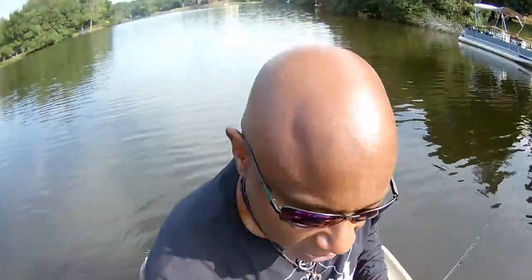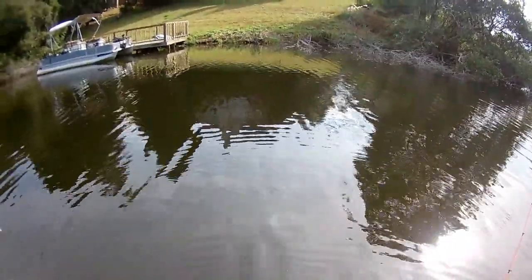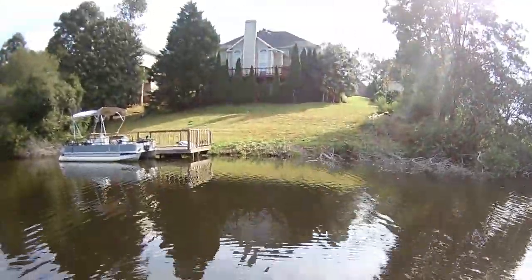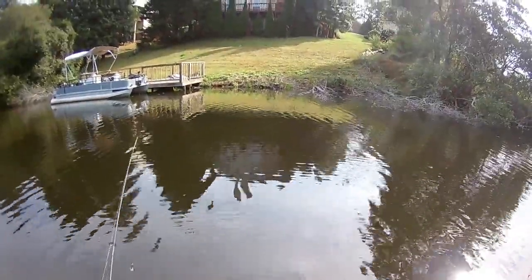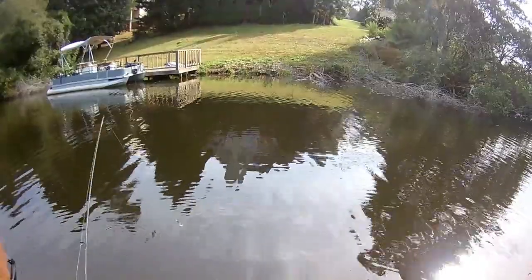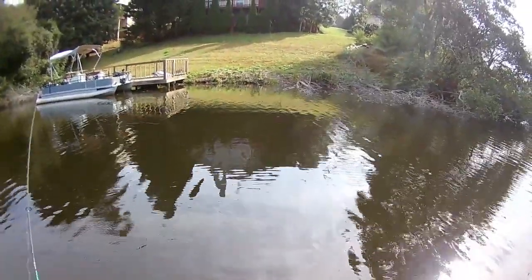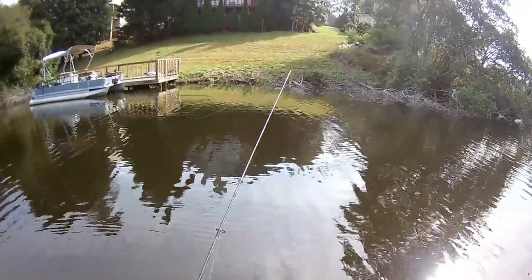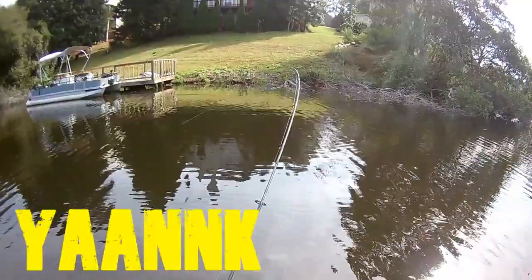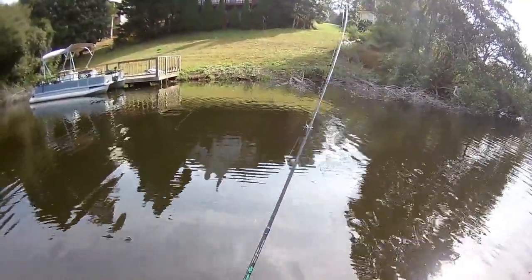Let's see if we can catch a few more. Let me pull you up just a touch so you guys can see. All right, I got you. Man, let me tell you something. These fish are aggressive. Let's loop that bad boy back up there one more time. Let's just slow it down. The key, it looks like, is to slow it down. Yank! That's the key.